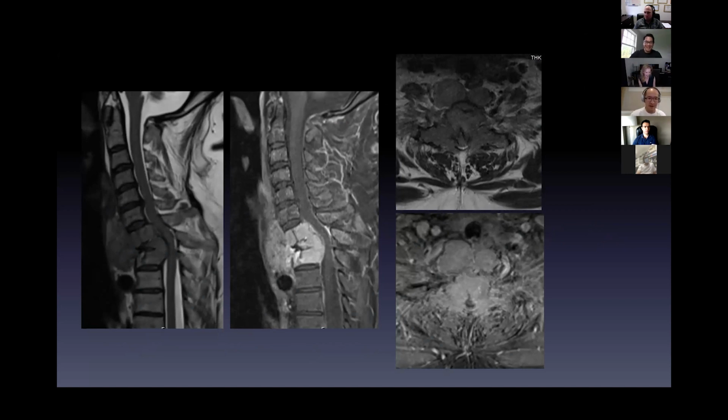Here is an MRI of a patient. On the very far left, we have T2 sagittal sequence, and right away we can see a lesion involving C7, probably essentially a vertebral plana of T1, and some involvement of T2 as well. And on the central panel, it's pretty homogeneously contrast enhancing, suspicious for pathologic tissue. And on the axial sequences you've shown, we see fair amount of spinal cord compression.